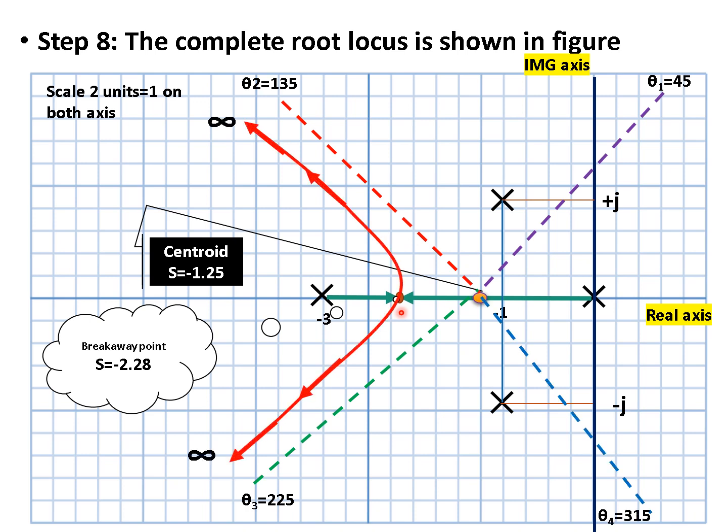Next we need to draw a curve passing through the breakaway point going towards infinity. As this breakaway point is between two poles, the direction of the curve is in this direction. Instead of this, if there was a zero, then the direction of the arrow mark would be in reverse.